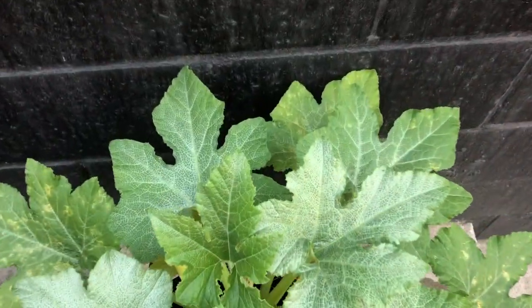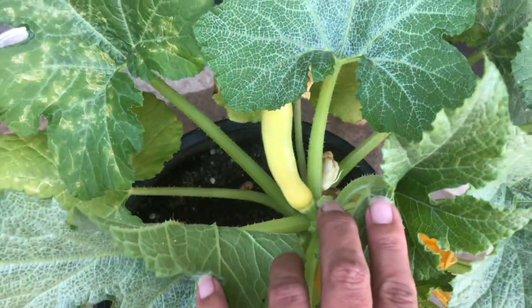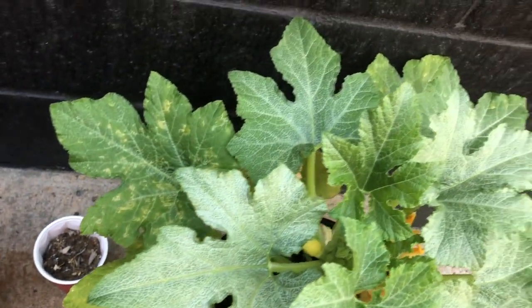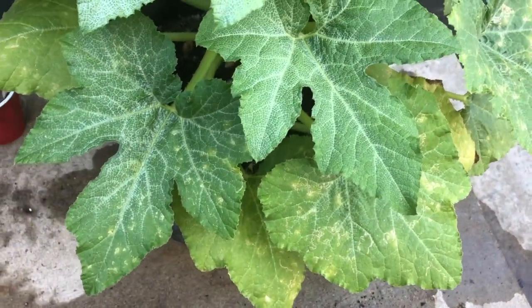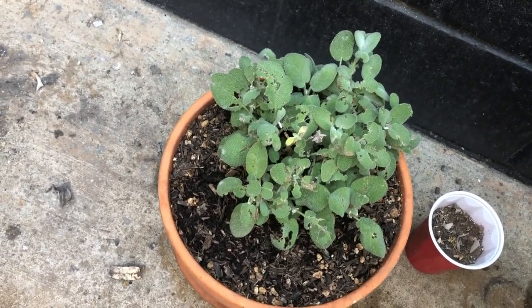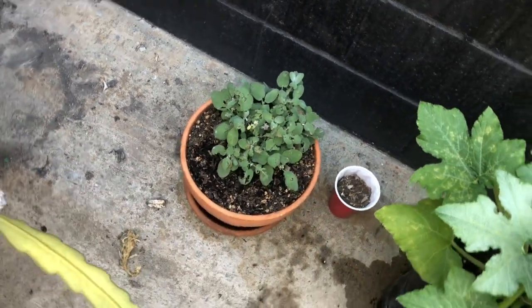And then here is the squash plant. Now, here's the squash right here. But look at the leaves. I don't know what is going on. If anybody can give me any idea of what is up, I would be happy for some comments about this. Please leave them below. My sage is getting eaten alive, so I just sprayed it with some stuff. Hopefully that'll save it. I'm also going to try and move it away from this spot, because I did notice some ants over here recently.